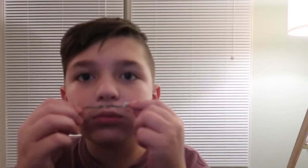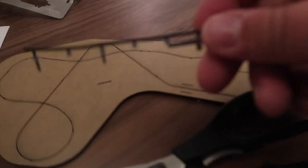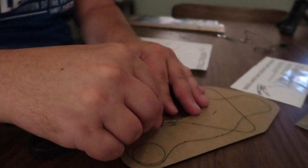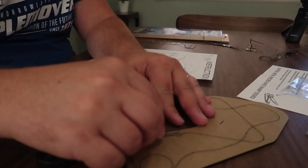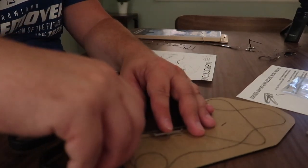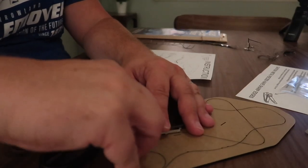Okay. Now we need our instructions. Okay, so the first piece. Are you filming this? Okay, knock it off. I need that piece. This is our first piece, and we have to apply it to the board as shown. So, if this is like this, then this piece goes over here like this. So, this goes in there. Yay! Woo! Oh, no.